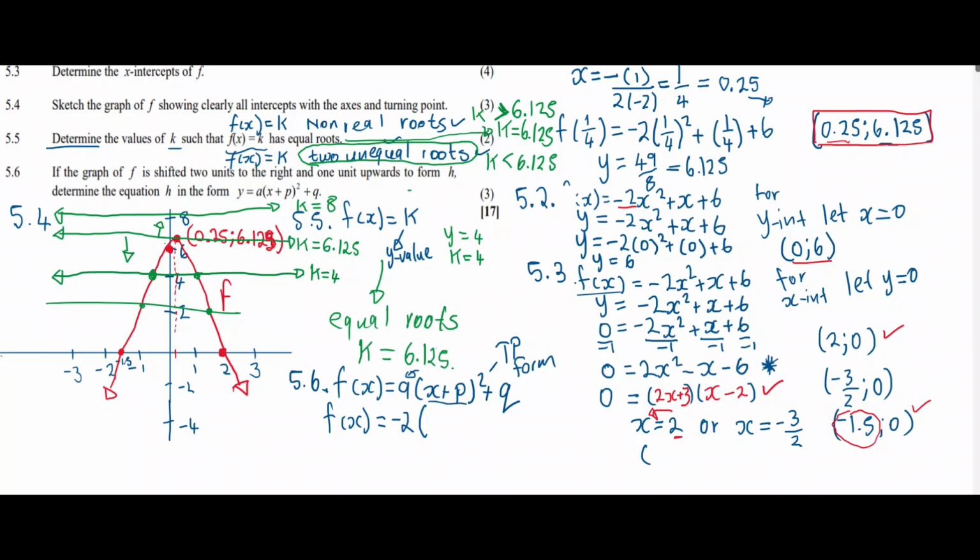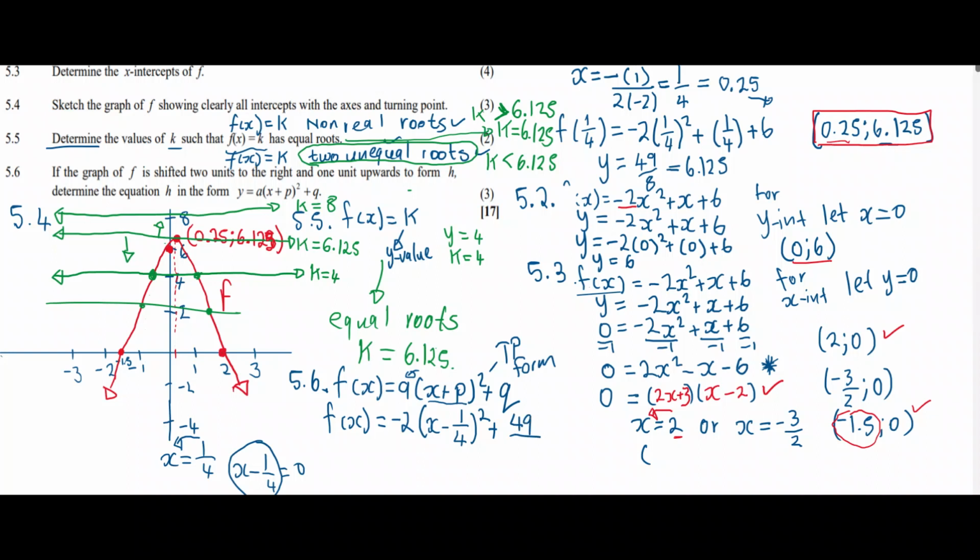And then for the part inside the brackets, we can look at the axis of symmetry. What's the axis of symmetry of this function? The axis of symmetry was x equal to 1/4. So we can simply reverse this and rewrite it in the brackets. We see x minus 1/4, right? So we take this part and paste it inside the brackets.